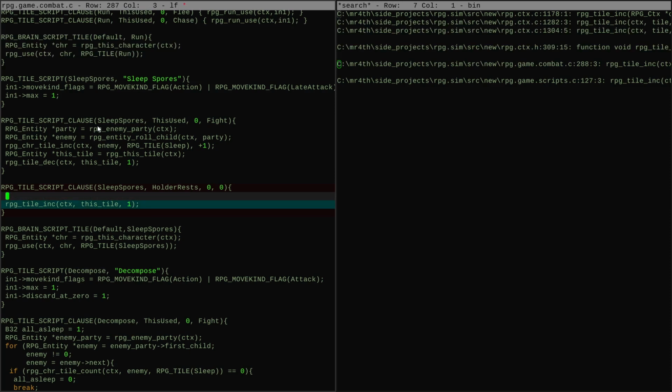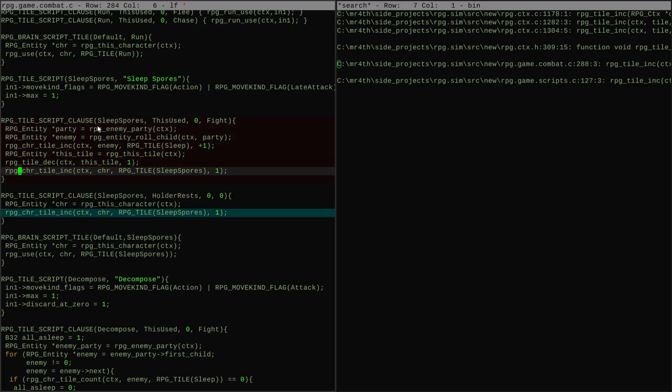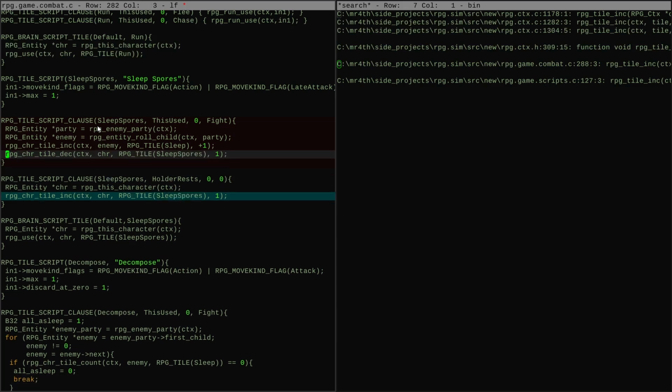Right, this kind of thing is going to go, and what's going to happen is this is going to be character tile ink, this character, and then RPG tile sleep spores. Right, you just have to name it. Character tile deck. Right, we're not going to reference entities at tiles as entities anymore.